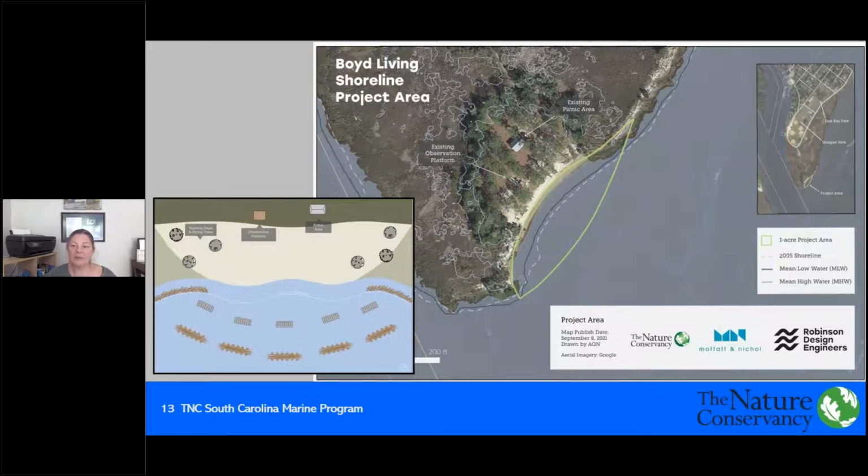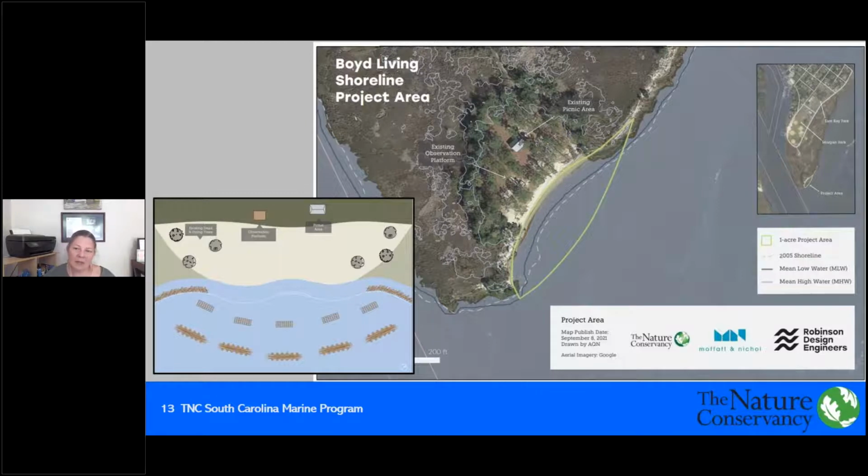And the project you see here is a draft design for the Boyd Living Shoreline project in downtown Georgetown. And while this is not wholly an oyster reef-based project, we are using our experience to try new wood materials to support this community-based project. And monitoring has been contracted with a local university, Coastal Carolina University, and the professors are using their students to monitor baseline immediately at install and long-term changes to the site.